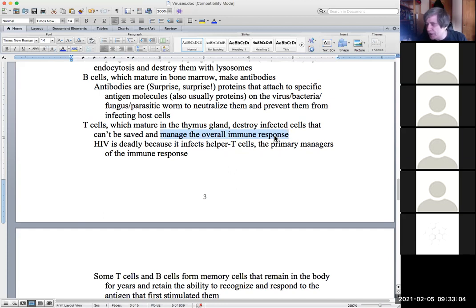If you get a heart transplant, your immune system doesn't recognize those new heart cells. If you get my heart, the recognition proteins on your heart cells are different than the recognition proteins on my heart cells. So when your immune system encounters this heart that you just received in a transplant, your immune system's response is, these are foreign cells, we need to get rid of them.